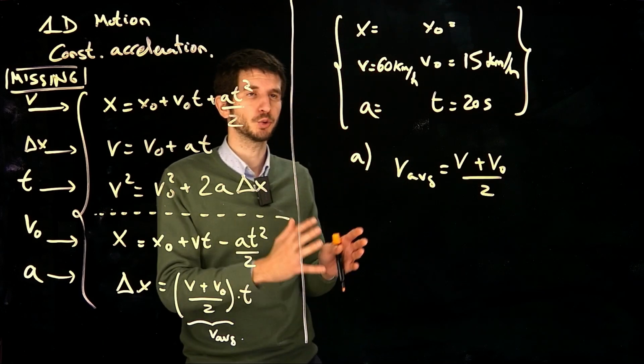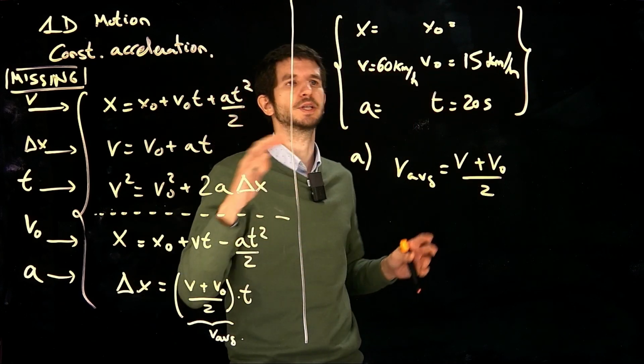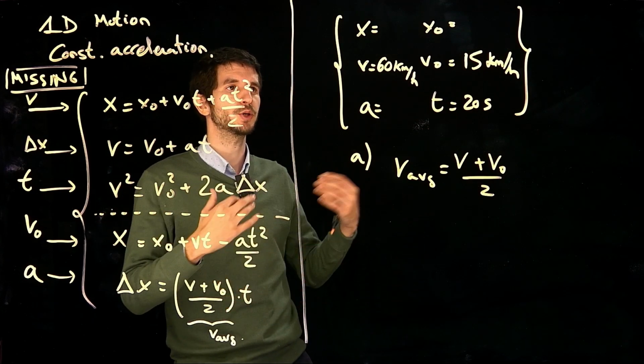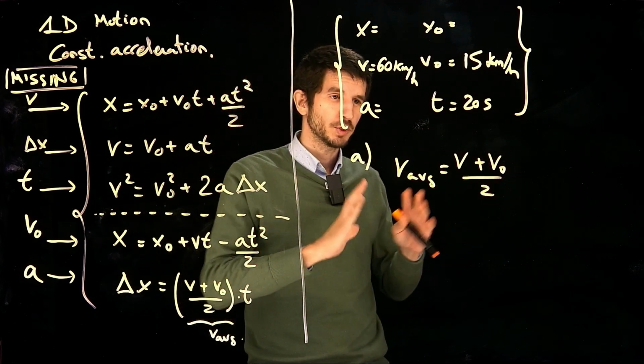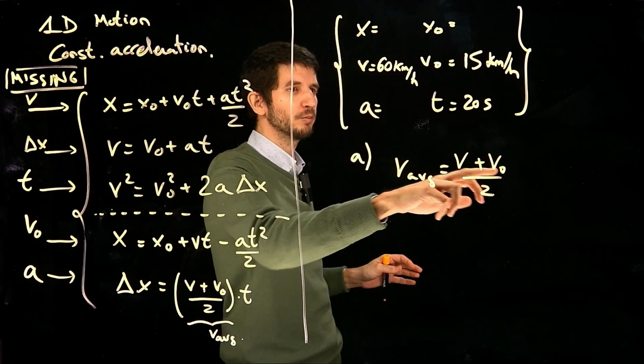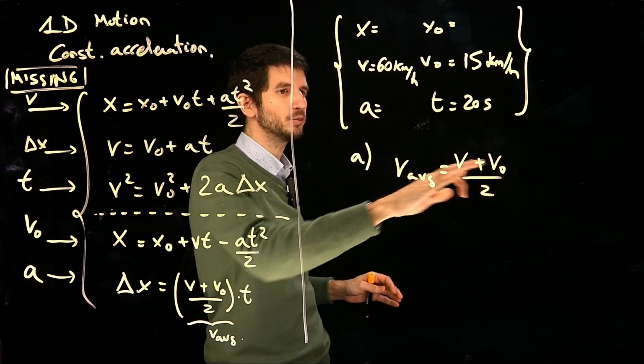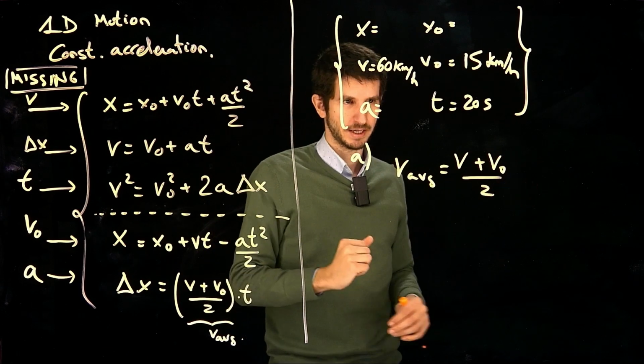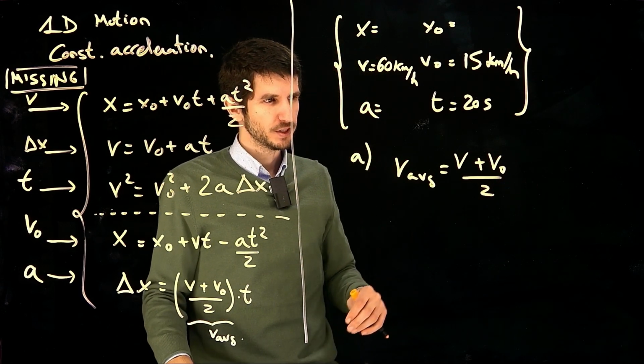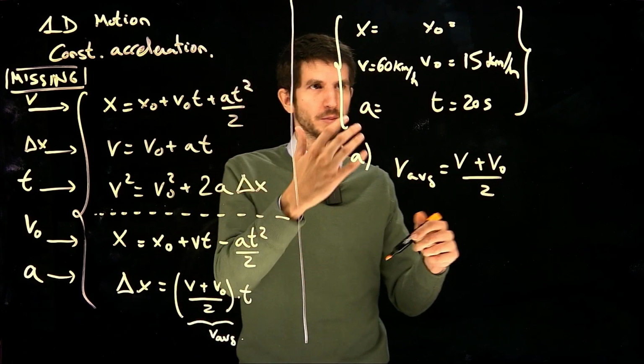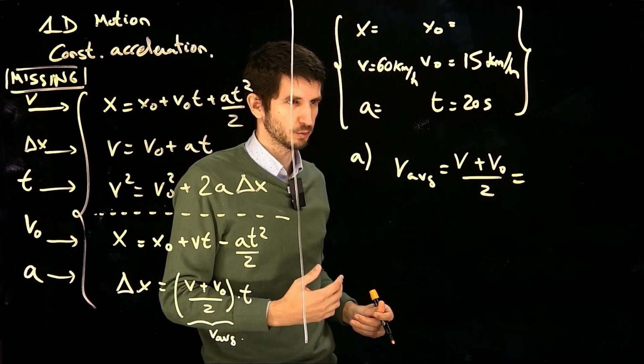I think it's more convenient to always first convert every single unit that you're given into the international system, because then you avoid troubles down the line. But this is completely up to you. You could work provided that both are in the same unit system. You could add them together and then convert the result into meters per second. In this case, we're going to convert first, but you can do it the other way. Probably practice that and make sure that you obtain the same result.